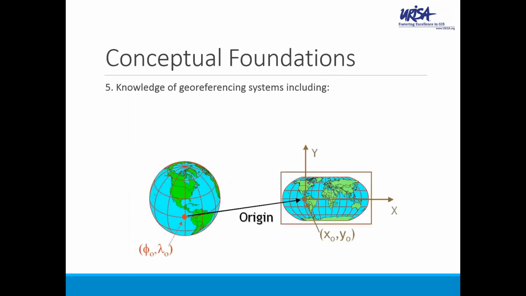So we can look at this fifth foundation, and this is knowledge of georeferencing systems, which would include coordinate systems and different spatial relationships, right? There are a lot of different reference systems, datums, projections, and coordinate systems that we can use to represent locations and to show the positions of features on the Earth. And we need to understand what the purpose of each is, so that we can best represent, and just as importantly, and perhaps more importantly, not misrepresent the information that we are trying to convey.